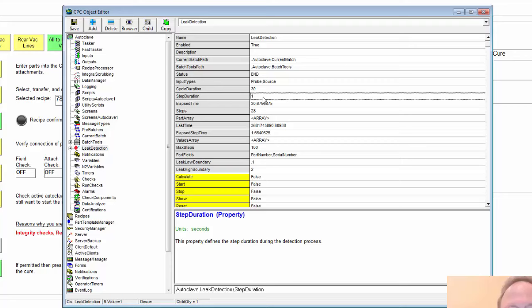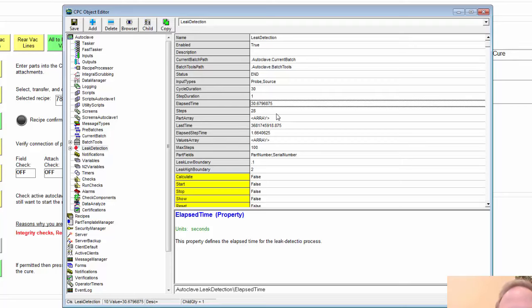Step duration is basically the leak detection object will collect data at a specific step, at every step, and so you can define a very quick step so that it'll collect good leak data during a leak process. And most of the most important information occurs in the first 10 to 15 seconds or 20 seconds of a bad leak. So we want to have that step duration be in the range of one second.